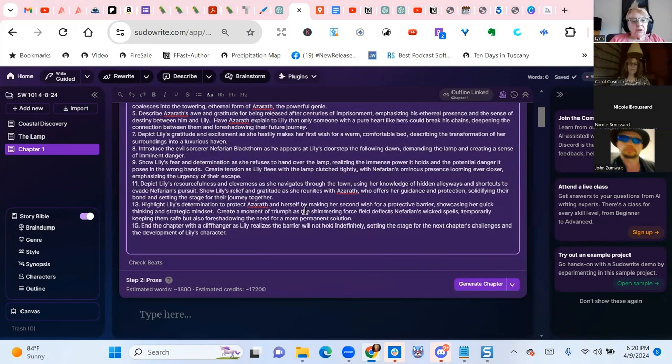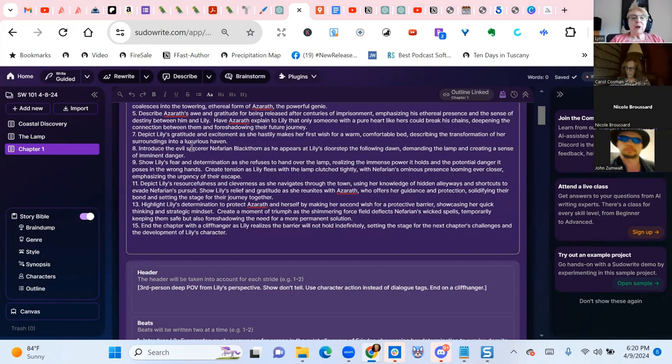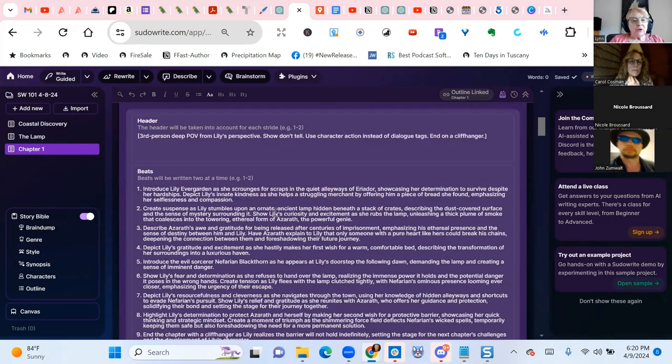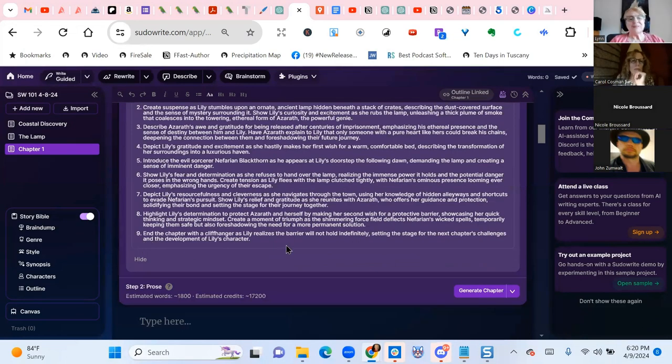Good. Okay. Here we have a check beat button. And if you have a blank line or something in your beats, it will use that as another beat. And because there isn't anything in it, the AI will be happy to make up something for you. So you won't be happy with it, trust me. So it knows which is the header, and it knows these are the beats. And you see, it renumbered the beats for me. So now I have 9.